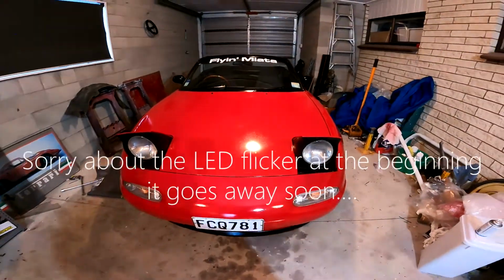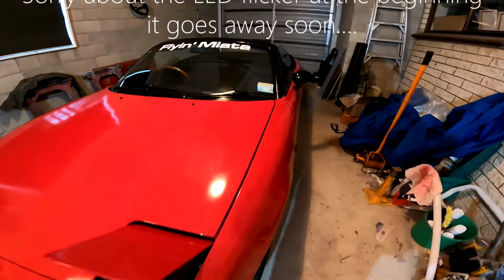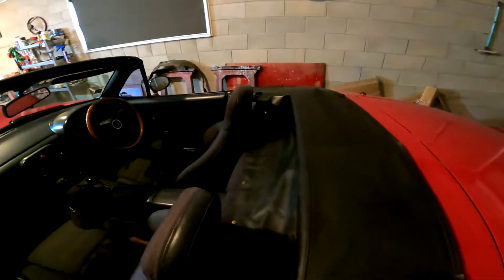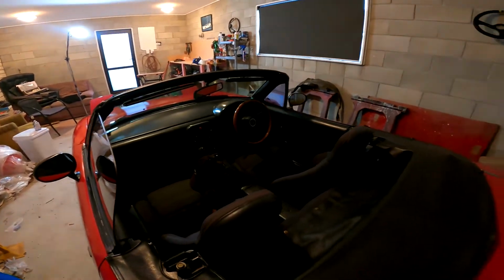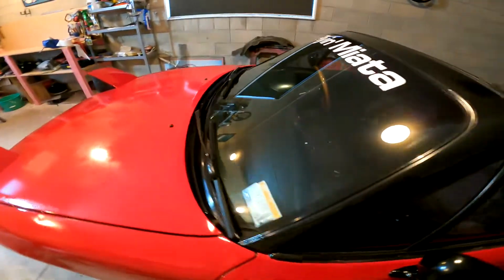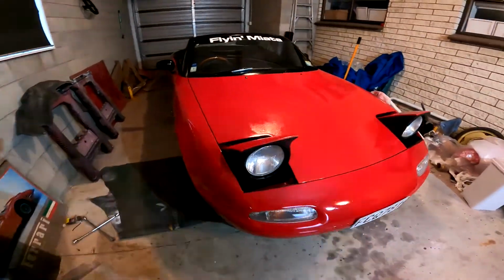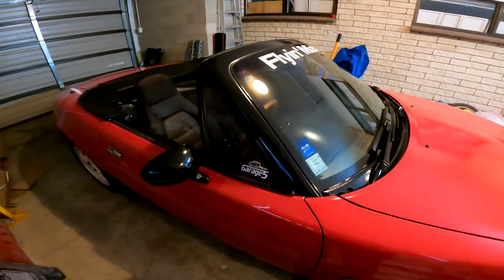This is my 1991 Mazda MX5, which I intend to supercharge over the next few videos and take you through the process, all the trials and error that I'm sure I'll end up going through, because I've never supercharged a car before and I'm not a mechanic. But I figure it might be an interesting thing to document, and maybe if I have any problems along the way, someone might even be able to help me.